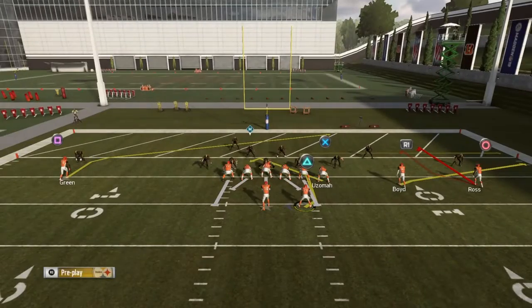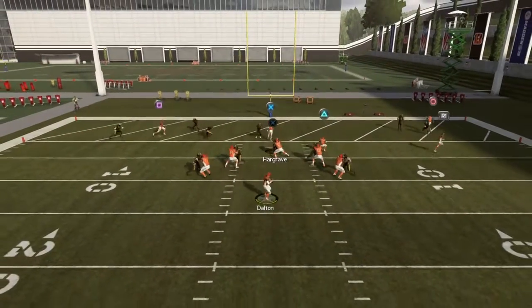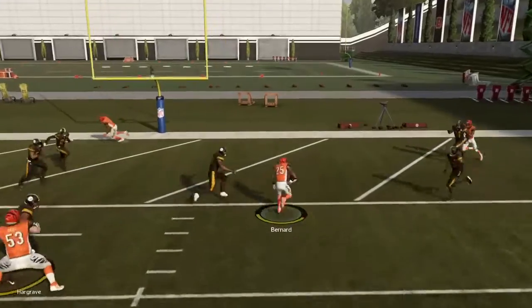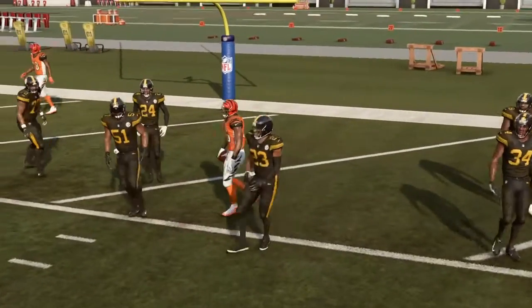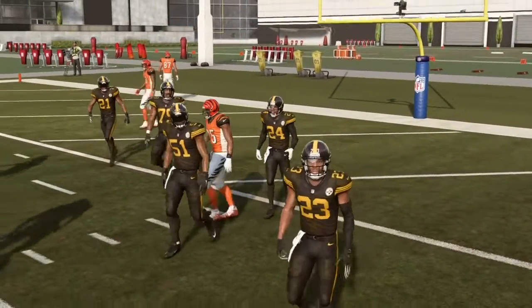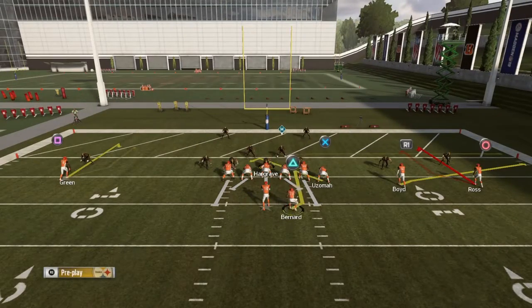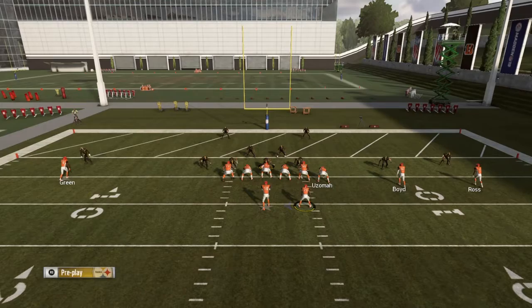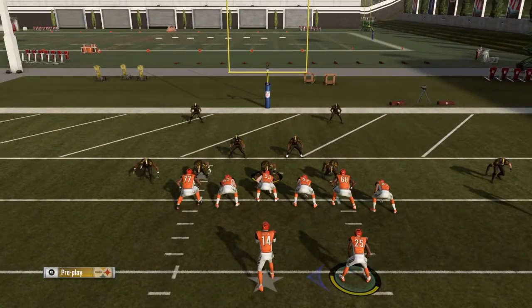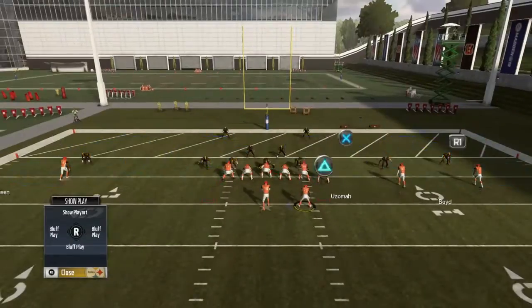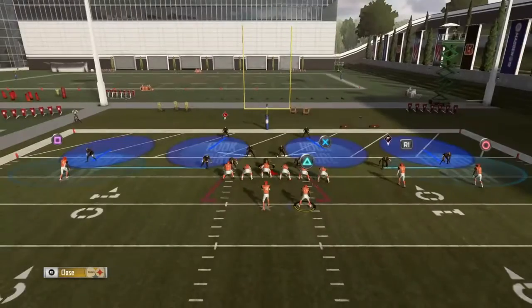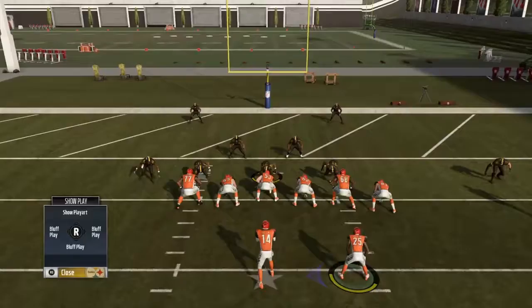We're still going to be able to hit some routes here, so we still have the curl flat read. If that's not open immediately, we can just go ahead and hit the check down right there, right? So if they blitz you at all, you just look. It's a very quick development play, especially if you get good at it. You can make all your reads within 2 seconds. And so that was just a show versus cover 4, right? So I showed you hard flats, showed you cloud flats, what it looks like. I showed you if they user anybody.